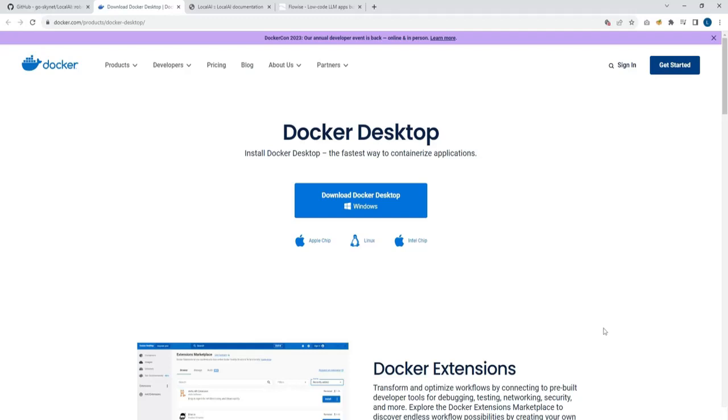Now we will explain step by step how to do all this. The first thing we must do is install Docker. Docker can be installed for free from this link here. We would click download Docker and this would start downloading an executable, and we would have to follow the Docker installation steps.